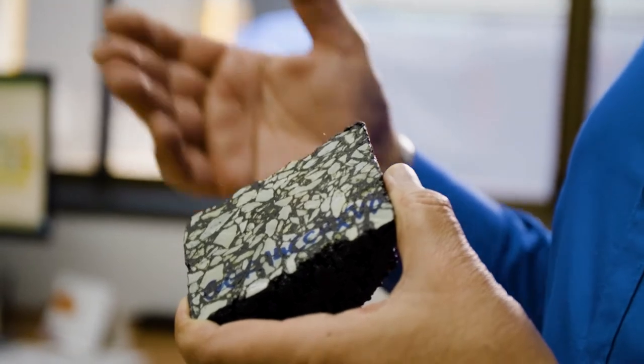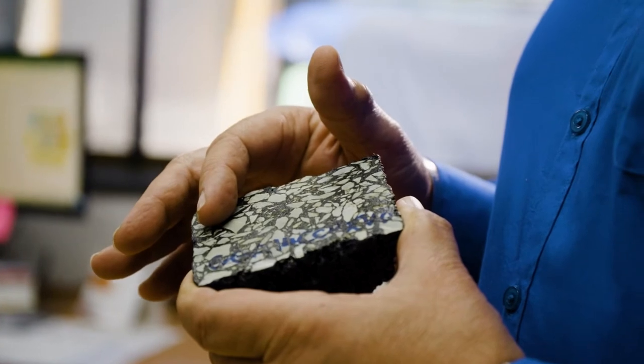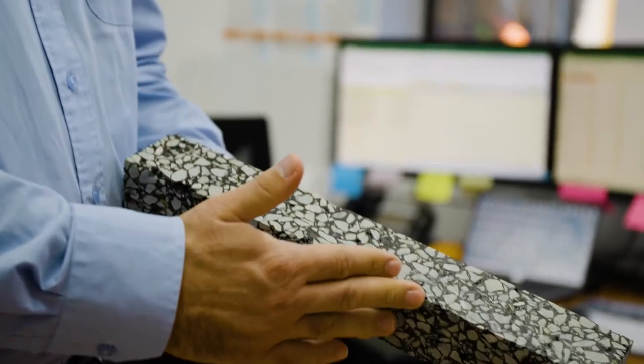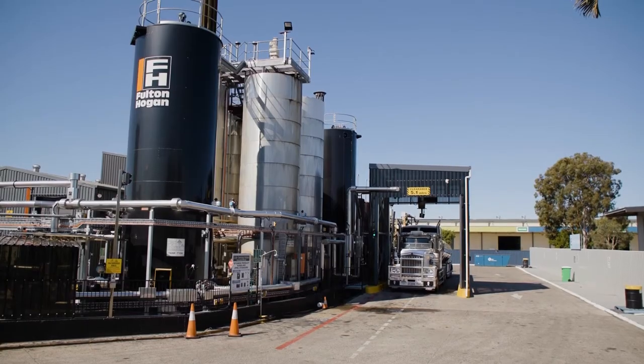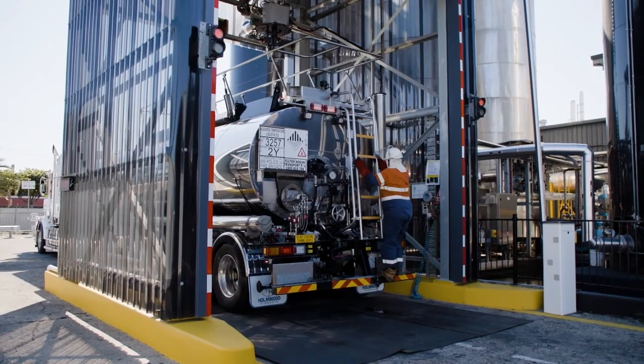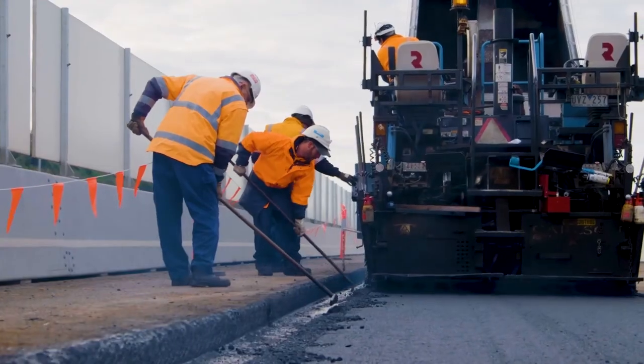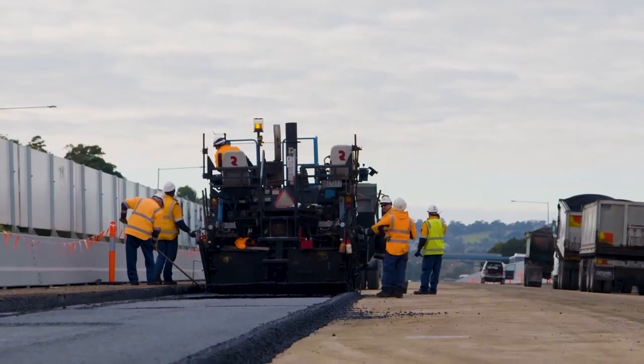At Fulton Hogan, we have recycled asphalt pavement wrap in asphalt mixes. We can also add glass or plastic or crumb rubber or a combination of these. Crumb rubber asphalt is made of rubber crumb derived from end-of-life tires. We source all materials from our local rubber crumb manufacturers. All products end up on the Queensland road network and they will be used by the public for many years to come.